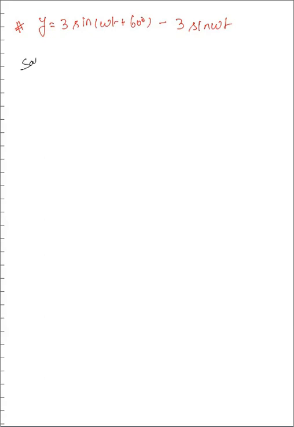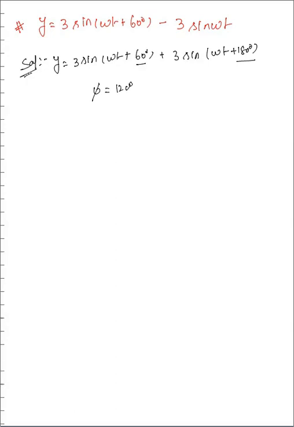We just have to do it like this. Rewrite 3 sin(omega t plus 60). This minus function I can write as 3 sin(omega t plus 180). Omega t plus 180 will come in the third quadrant. In the third quadrant, the sine will be negative, that's why you can write it like omega t plus 180. Therefore, the phi value, 180 minus 60, gives the phase difference of 120 degrees.